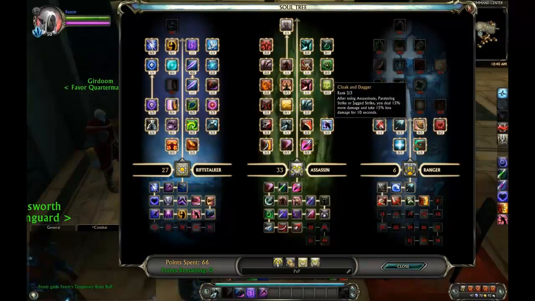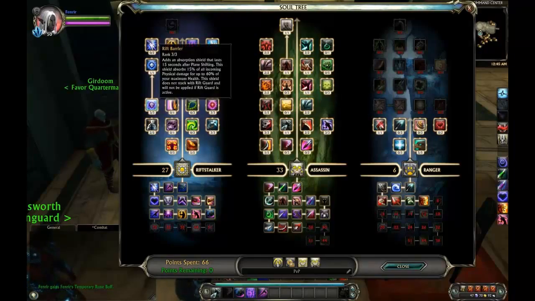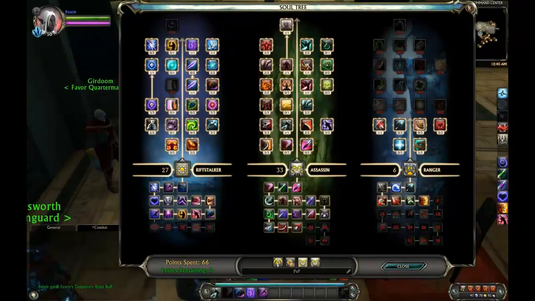On top of that, you have Cloak and Dagger in the Assassin tree, which when coming out of stealth, you have a 15% increase to your damage and a 15% reduction in the damage you'll be taking. And then you also have Rift Barrier and Improved Rift Barrier that basically reduce all damage done to you by 15% after you plane shift. So again, you've got a base 25% crit strike plus a base 30% damage reduction on top of exceptional resilience, which will reduce your damage taken by 6% even further. So 36% damage reduction.